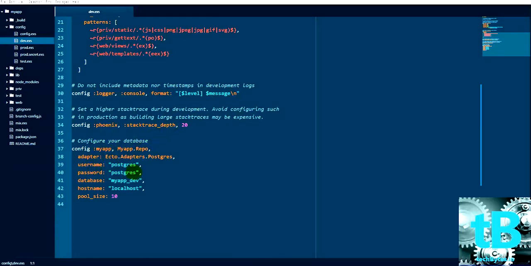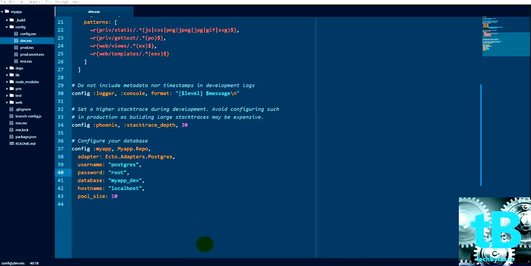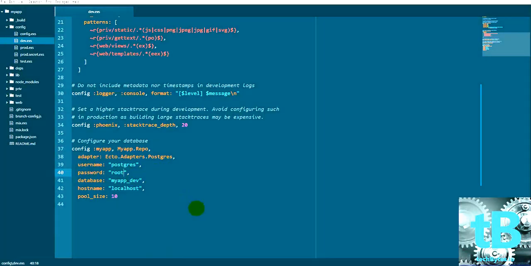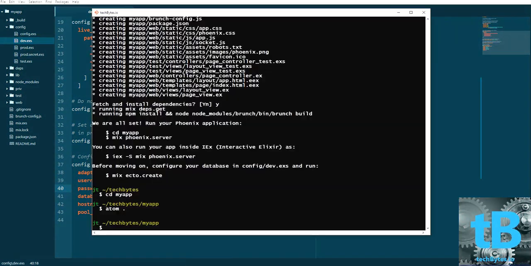As you note in the show notes, you can follow along there. I have set up the password for the training portion of TechBytes. Make sure you save any changes, and enter any username and password specific to your Postgres database there. And then we will go back.